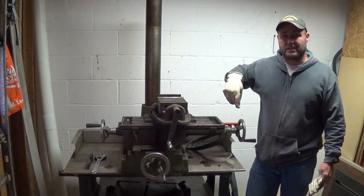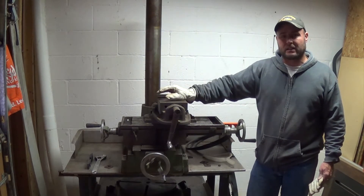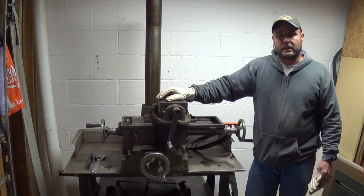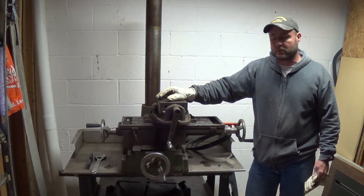I'd really like to get it under these two feet too. The problem with that is then I'd have to unscrew the other ones that much further, and I'm not exactly sure if I've got that much room on those bolts, so I didn't do it. May check it out later and do it, but for now it's good where it's at. I can always do that in the future.